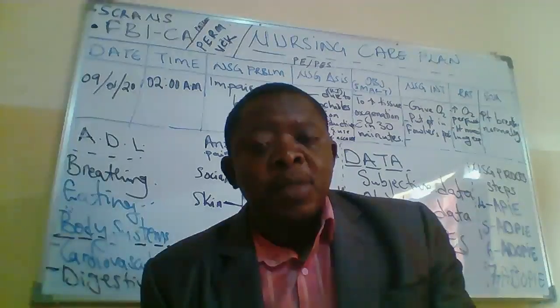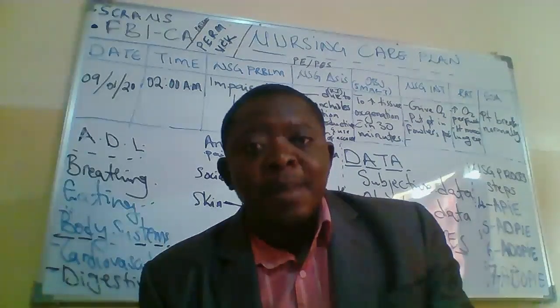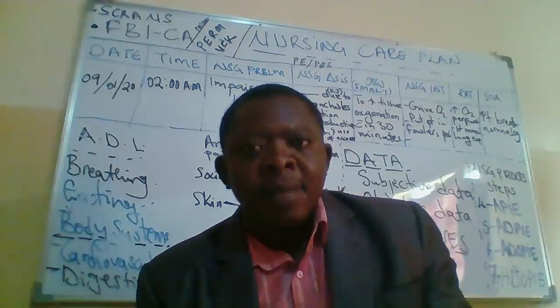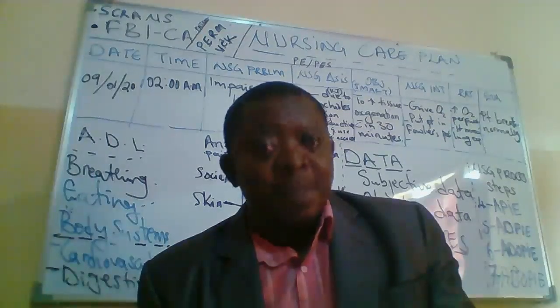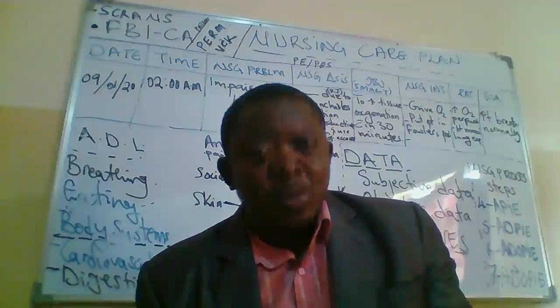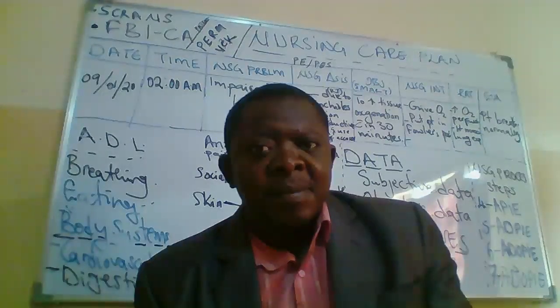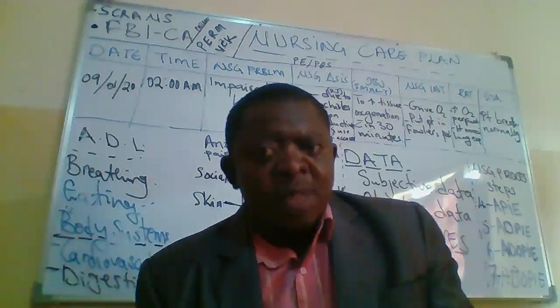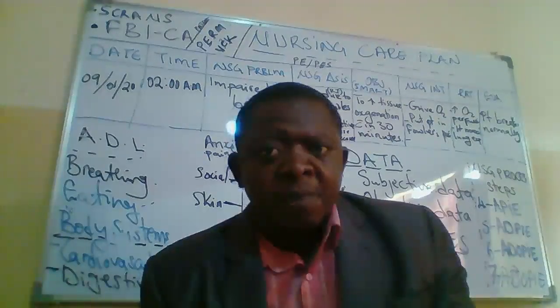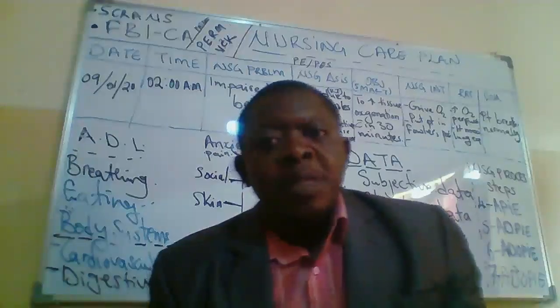And if the patient is not breathing well for a long time, then we can easily lose the patient. So we need a time frame. Hence, our objectives need to be SMART: specific, measurable, achievable, realistic, and time bound. So within 30 minutes, we want to increase tissue perfusion. All right, so that is our objective there.